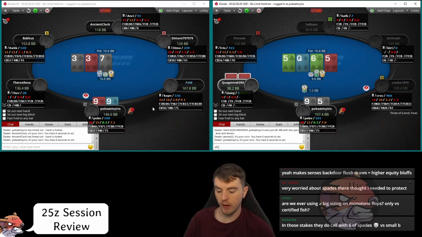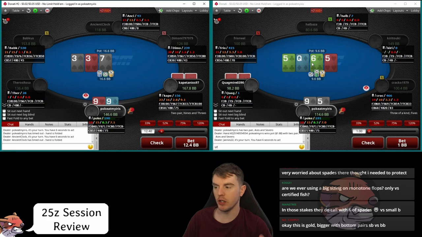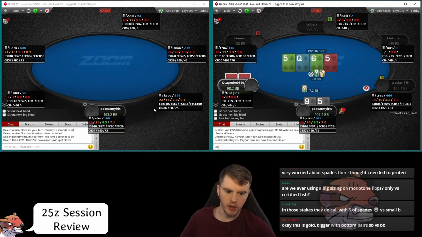I don't know if you're doing it for the right reasons, but we can bet range with quite a big size in general because we have such an advantage in the overpairs that we just have a huge range advantage on this board. So we can just bet quite big. It doesn't really make sense in a vacuum with nines because we want worse hands to call, but it does want protection as well. So I'm okay with this sizing. I'd probably go a little smaller, maybe about 11 big blinds, but I think it's fine.